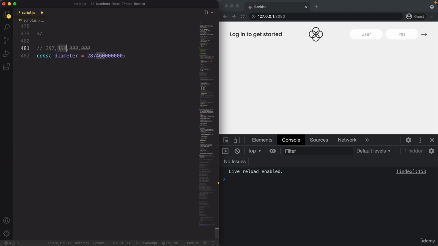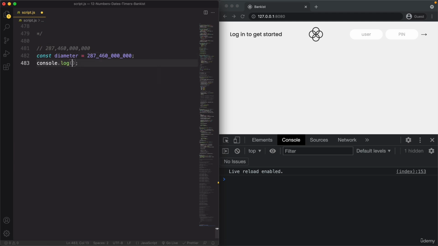And now, fortunately, we can do the same thing in JavaScript as well, using the new numeric separators. So numeric separators are simply underscores that we can place anywhere that we want in our numbers, and which will make it then really easy to understand and to parse numbers this large. So using the underscore here as a 1000 separator then makes it really easy to understand that this number here means in fact 287 billion.